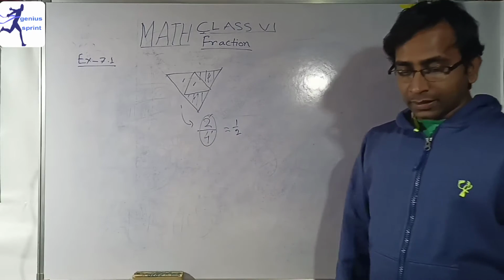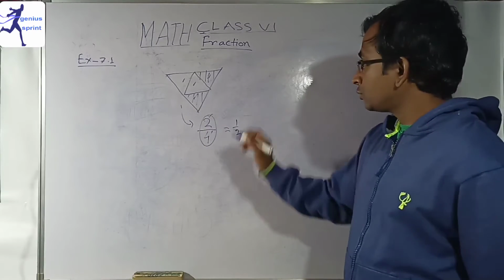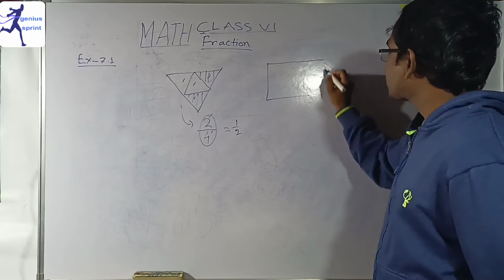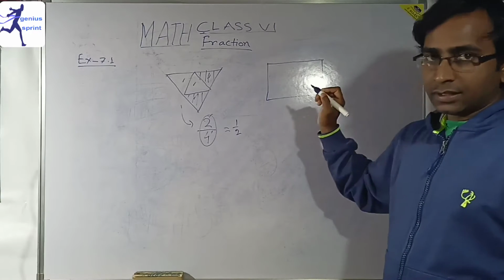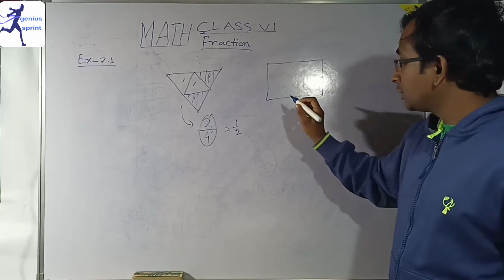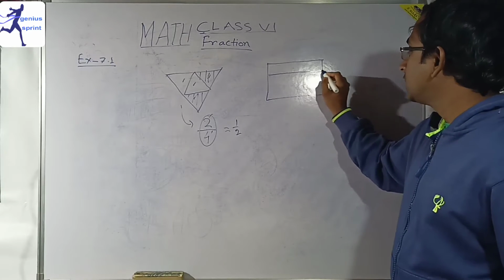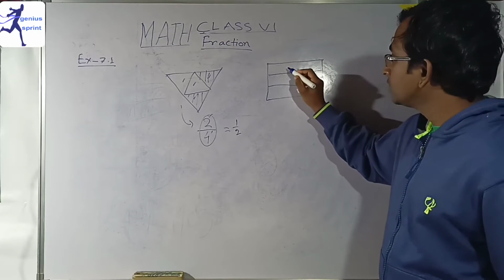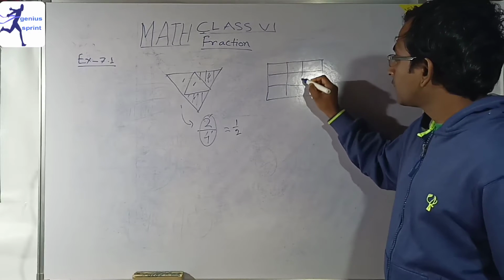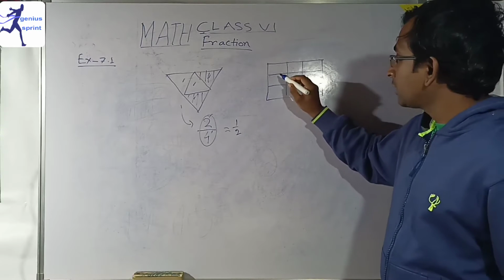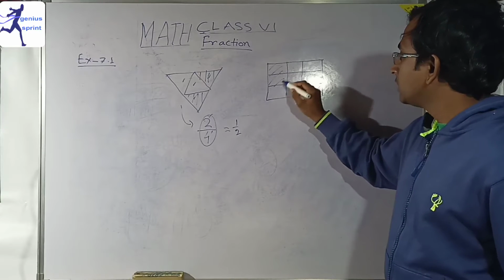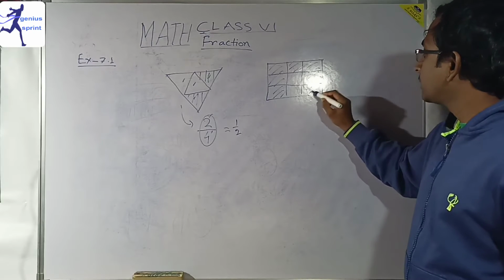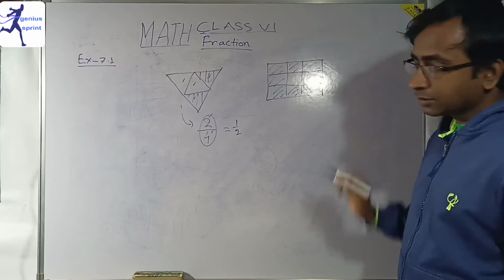Another figure is given here, number 2, which is like that. This is the NCERT book. All of you know that this is the fundamental book, and it is for both CBSE and other state boards also. This type of figure is given there, and all of these are shaded portions, except the center part.